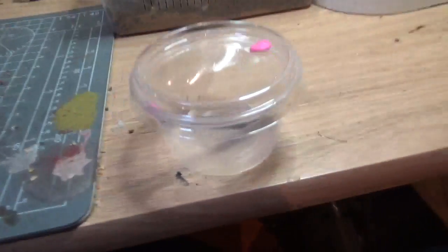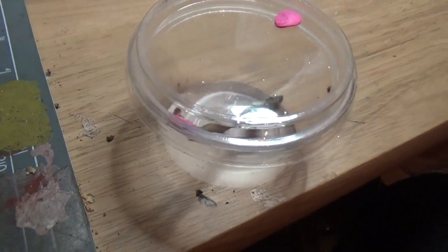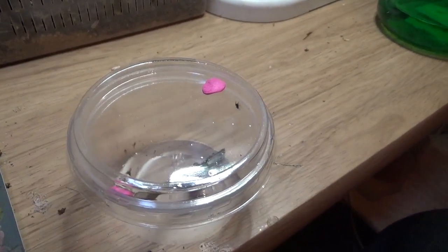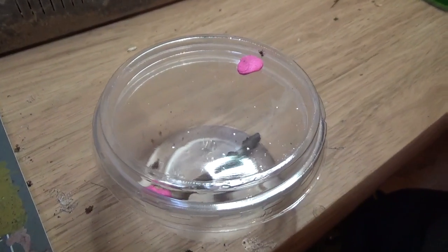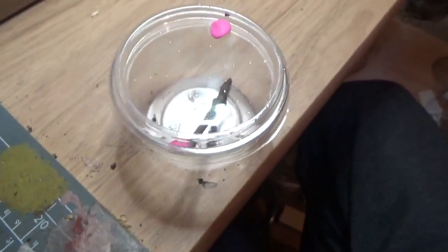Basically, what I've come to the conclusion is that with these guys, do not put any substrate in there. The main cause of death for them is when you have just a little bit of condensation on the edge and they drown in it. They'll be perfectly fine just with the moisture from whatever they're eating, as long as they're not in a hot space — room temperature is fine.